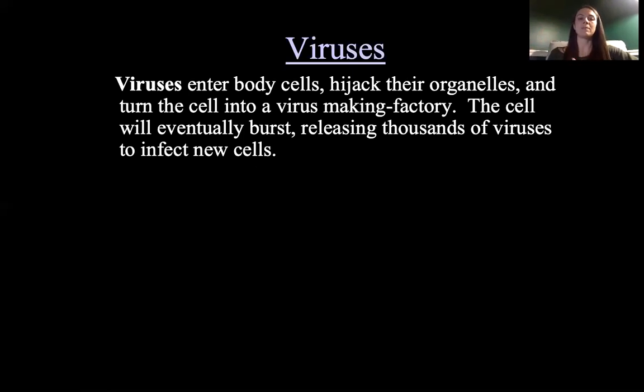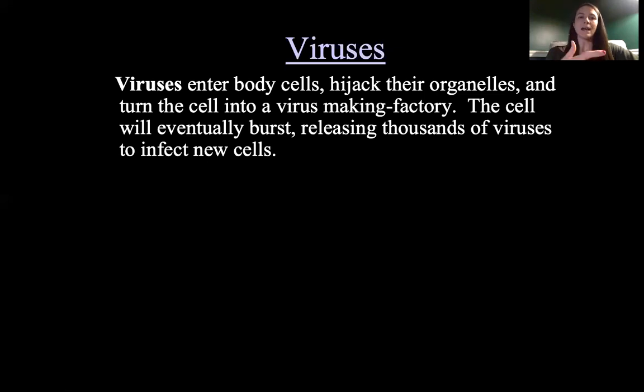So viruses enter the body. So let's say somebody has a virus, and their particles enter the air. And if you watch this video, you can see it really well. You breathe those particles in. They enter your system and they attach to a cell. So coronavirus attaches to a cell in the lungs. There's a protein on the surface of the cell that it recognizes, and it attaches and it injects that cell with its DNA or RNA.